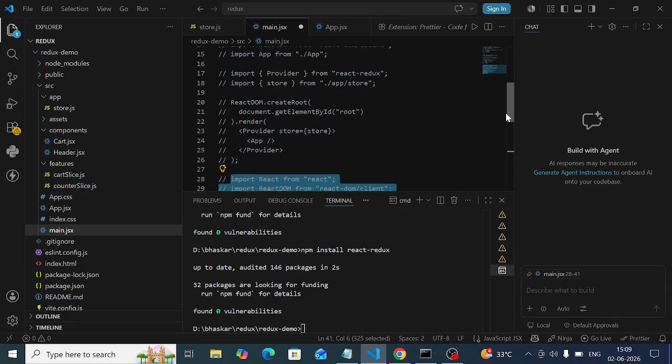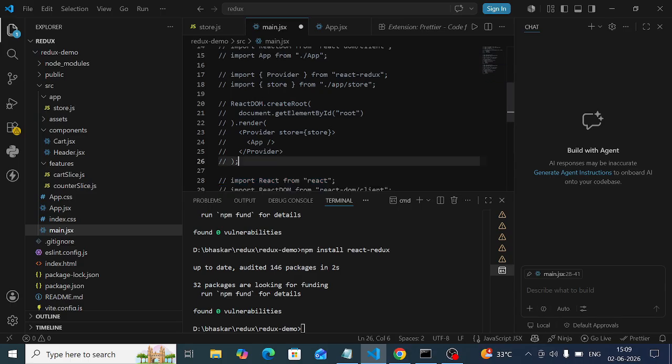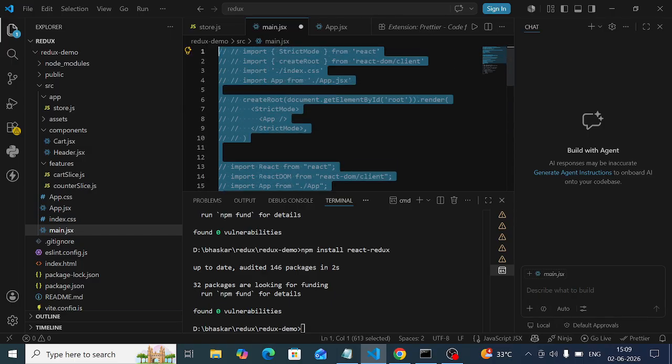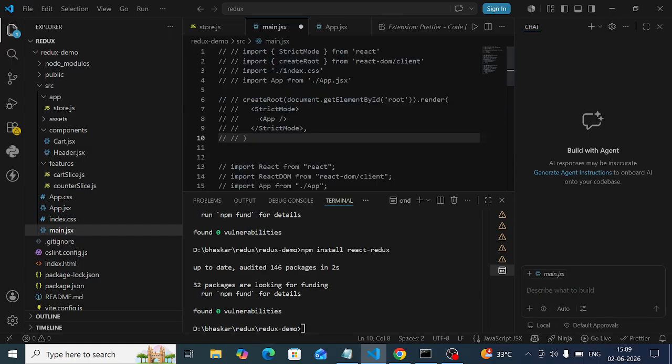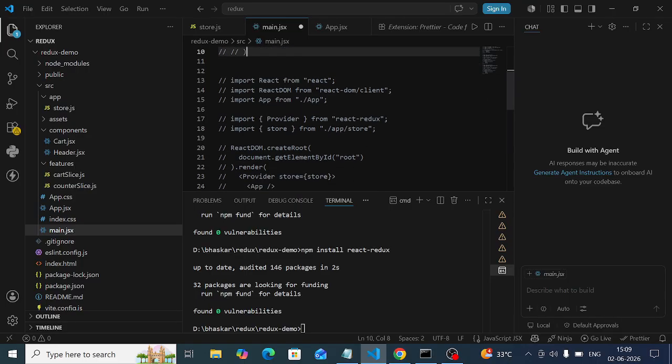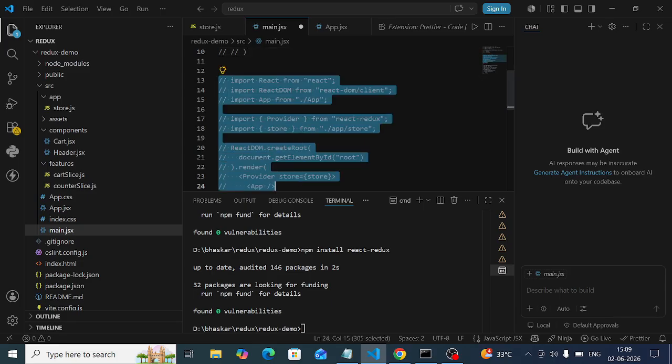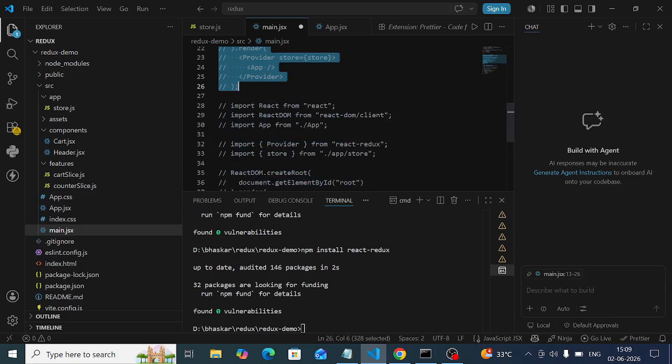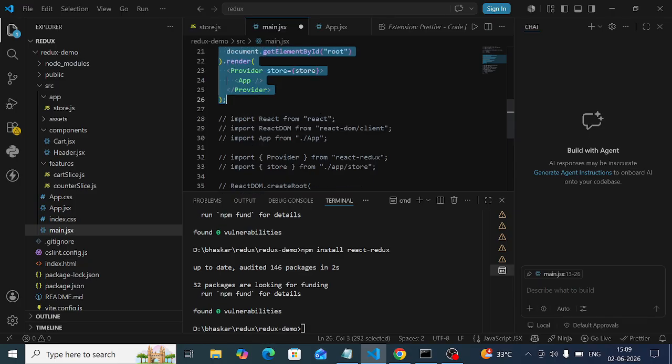Two examples I want to show you in today's session.